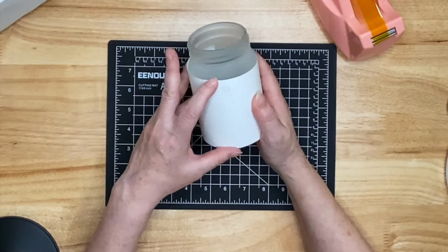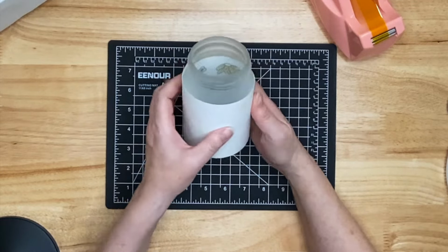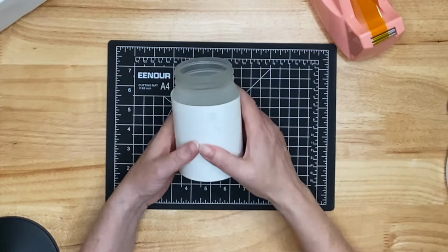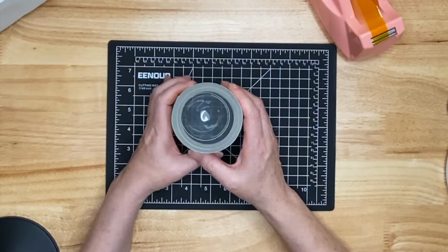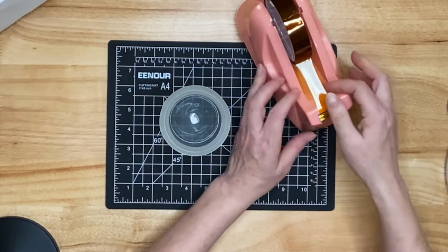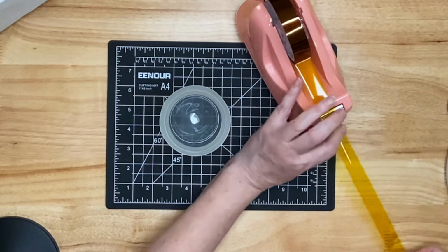All right, let's check and make sure it's in a good place. It feels like it is. So now I'm going to take one piece, go around the top, and one piece and go around the bottom. Now I say one piece. I might actually do it in two pieces. Let's just see what happens.